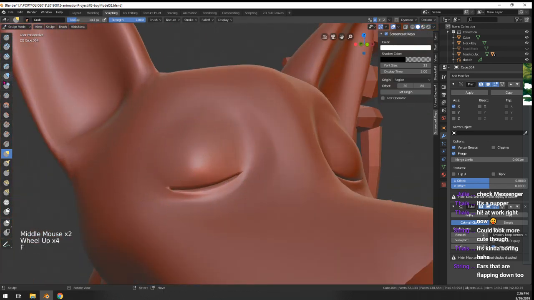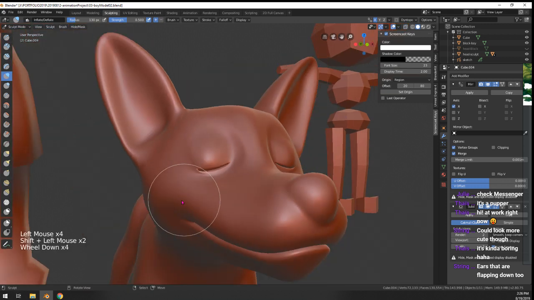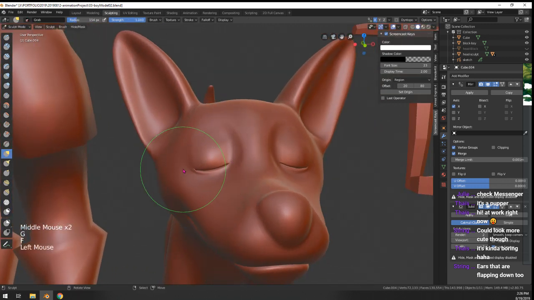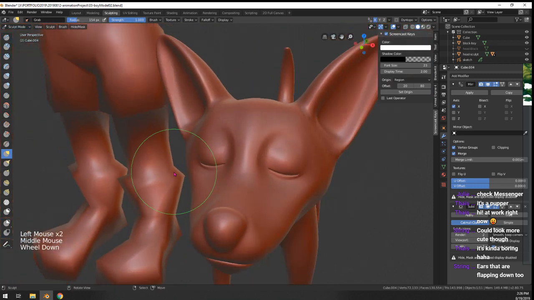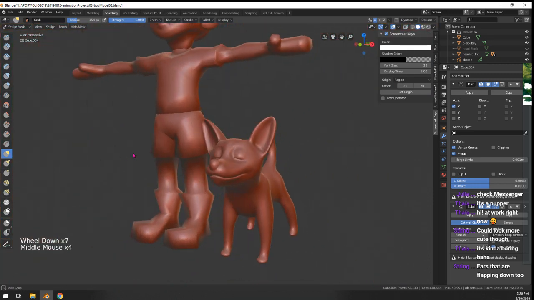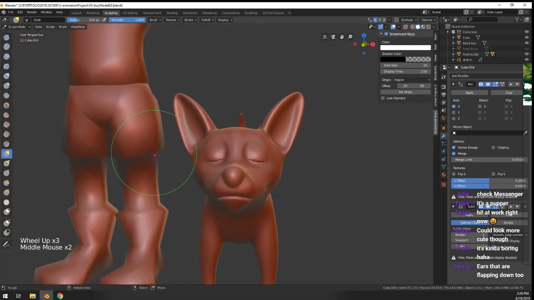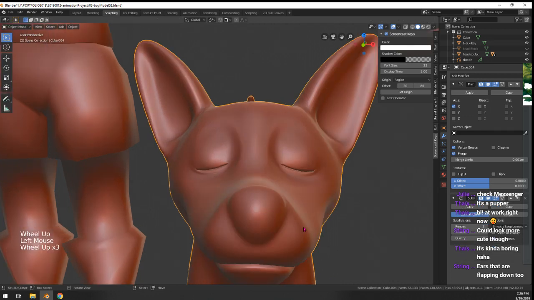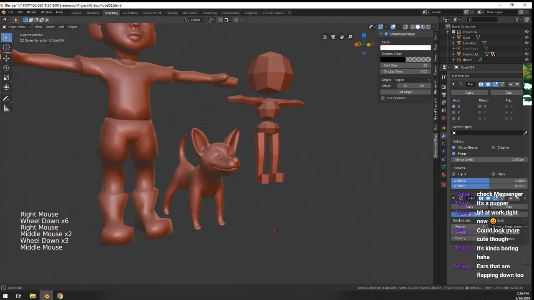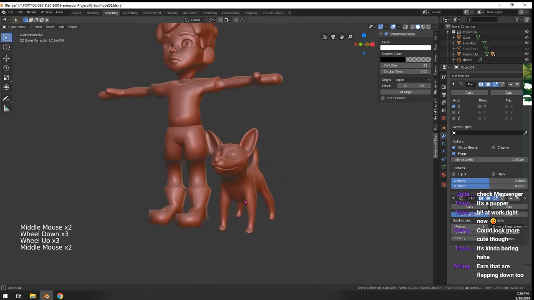Yeah, that works. Inflate so that his eyeball is not sticking out, because that makes even dogs look a little bit tired. Well, yeah, he is like a stork, so I guess it kind of makes sense. But I don't know, so there we go. Yeah, it's a nice popper.